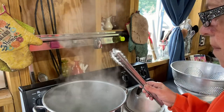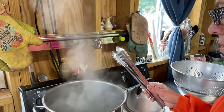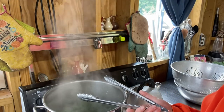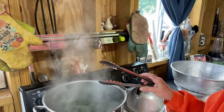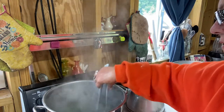All right, so we're getting ready to come back up to our boil. When I've cooked collard greens, they take quite a while to cook and be really tender and flavorful. So this 3 minute thing is not going to cook them enough.